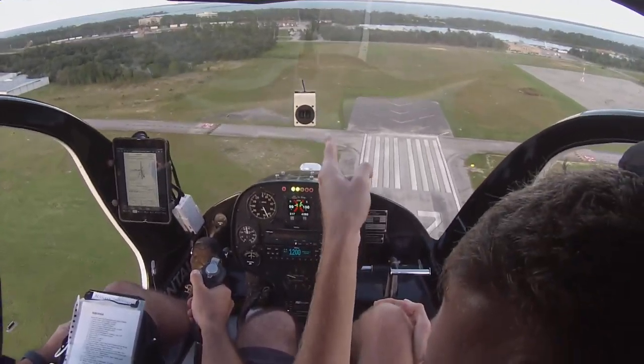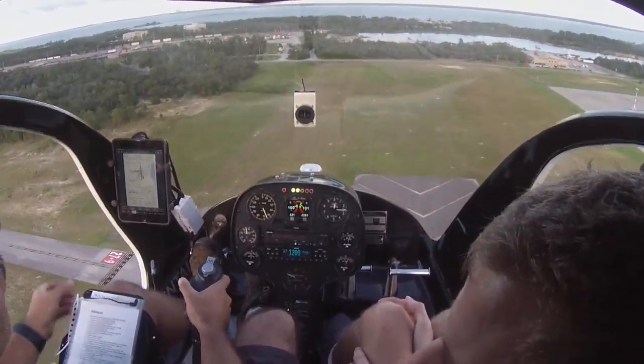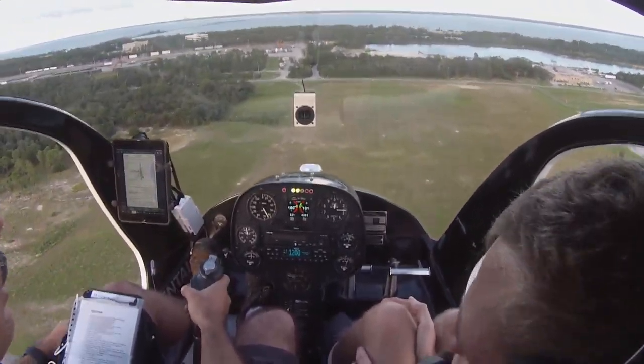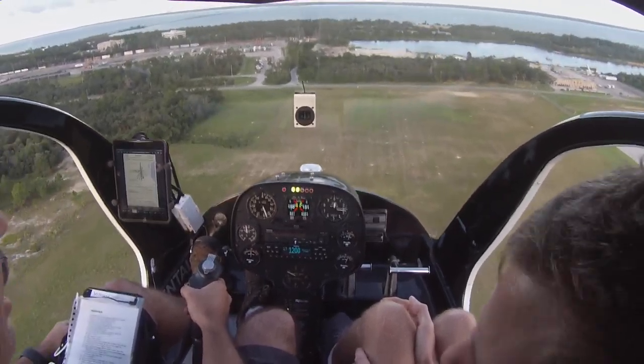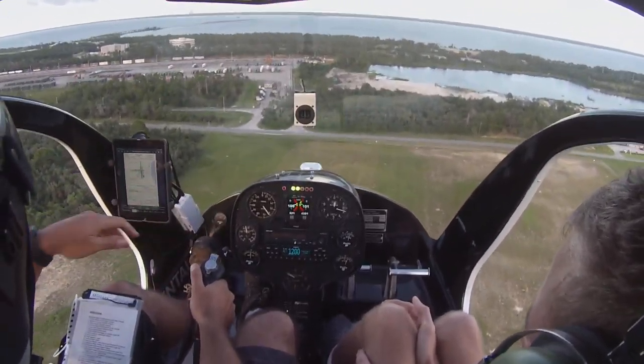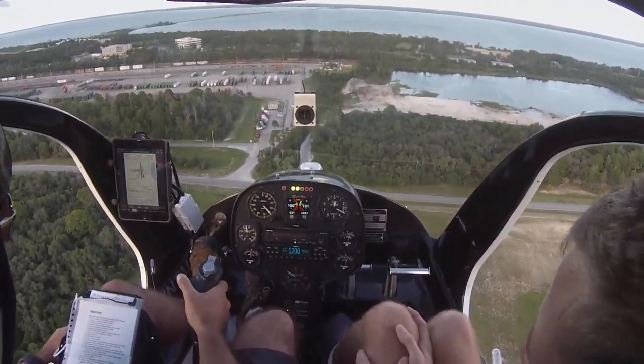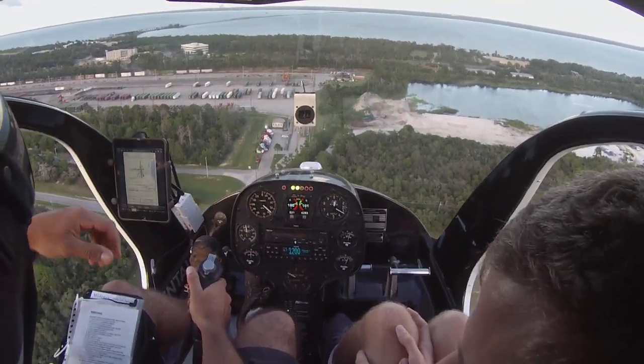The shuttle landing facility, we're going to just stay in the traffic pattern. We're going to make one more approach and land. Okay. Because it's getting a little dark here. And I don't like to fly at night on this helicopter. It doesn't do very good at night with the visibility. All right. But we'll have to plan another time that we go out further. Yes, sir. Now that I know you're really comfortable.